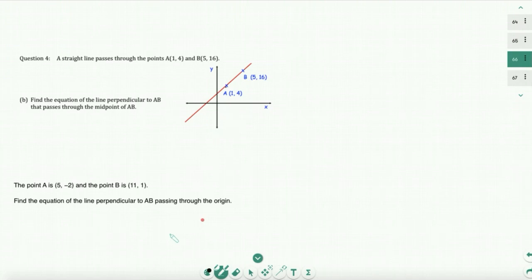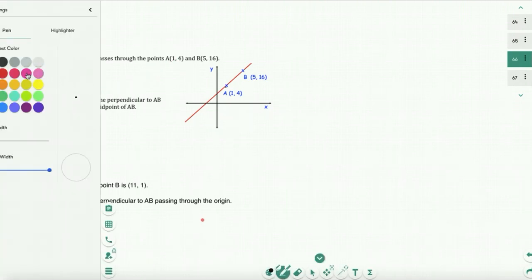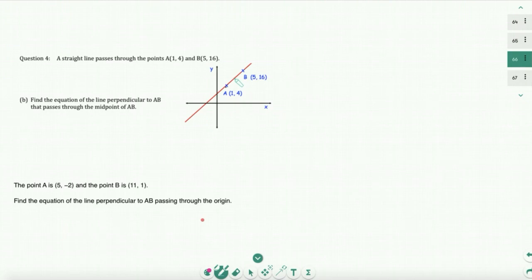So this line we're thinking of, it passes through the middle of AB. So it's going to look like here. And it's perpendicular. So our line is going to look something like this. I like to draw it out just to give me some visualization of what my goal is. All right. So we've got to find the equation of this pink line. Well, first of all, if these two lines are perpendicular, I know the gradients of these lines are negative inverses.